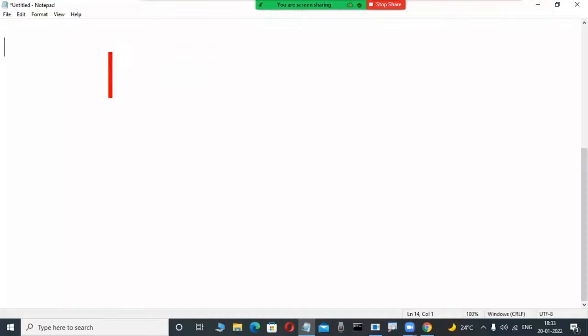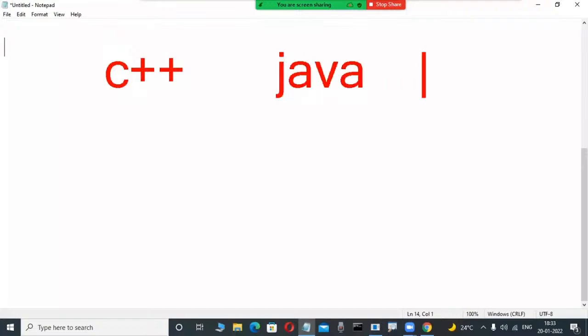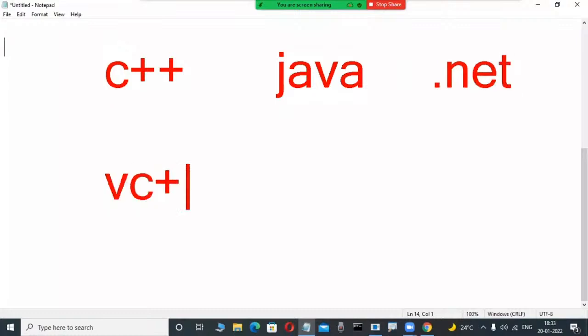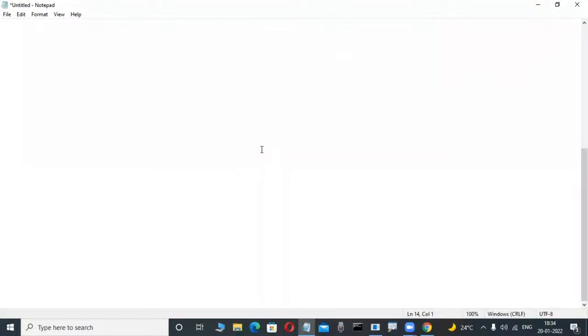What are the object-oriented languages worldwide? C++ is an object-oriented language. Java is a popular object-oriented language. C# .NET is an object-oriented language. VC++ is an object-oriented language. That's why there are so many object-oriented languages. Suppose I take two languages as an example today. Through them, the same similar concepts are there, and we can observe whether these SQLs are different or same.